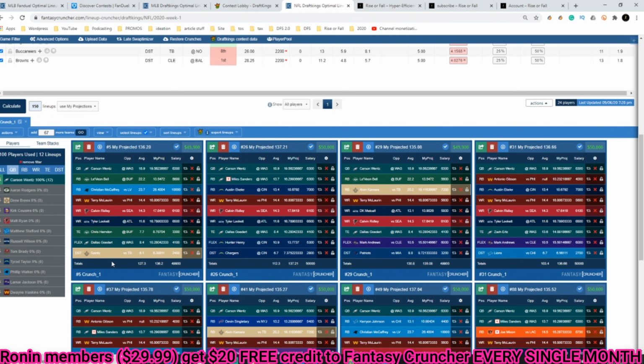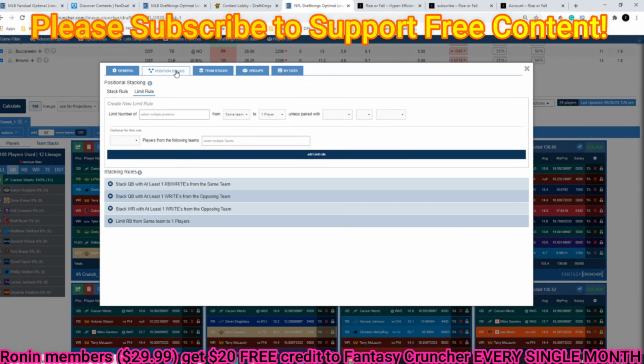You can see a Wentz to Goddard stack with Terry McLaurin, running it back on the other side as a game stack. Now, there are other things you'll want to probably do to make sure you don't have Le'Veon Bell and Chris Herndon showing up in your same lineup, and those would be under the team stacks and the limit rule. Here's how you would do that.